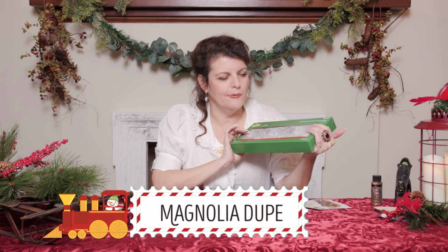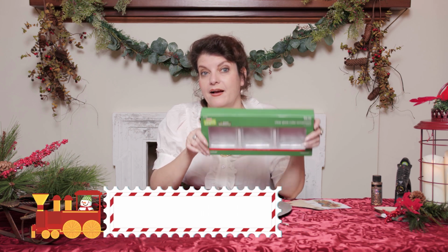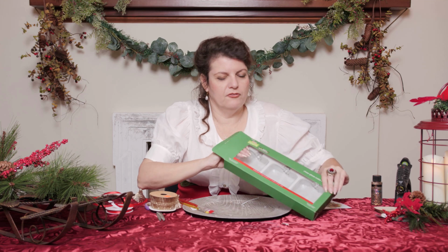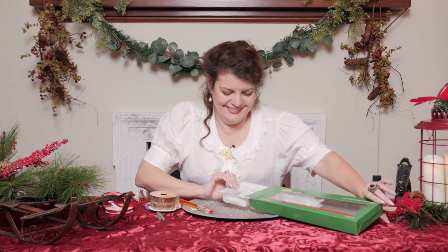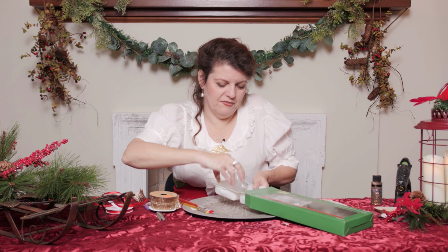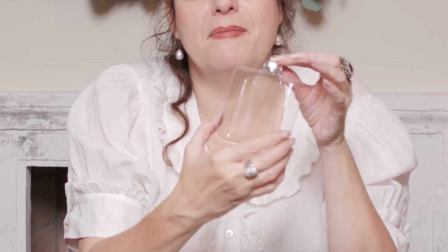Okay, for my next craft, I've also seen a lot of crafters use these wonderful cubed, well, they're not cubed, they're square. I don't know, they're like these square glass ornaments. And again, you can make really lovely vintage ornaments with them. So first thing you're gonna do is buy them. And as you can see, look how cool these are. You can make so many things with this. You can even make these look like perfume bottles. I think it's so cute.